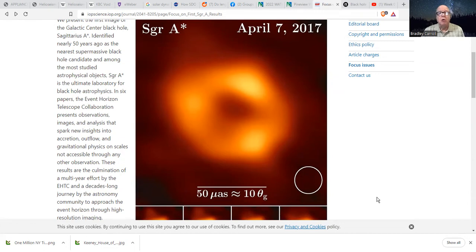It dominates its local environment, but still its mass is only a small fraction of that of the Milky Way. And the Milky Way is hugely larger than the black hole itself. And you'll be finding more about our Milky Way and the black hole at the center of it when we get to studying the Milky Way in one of our later modules.